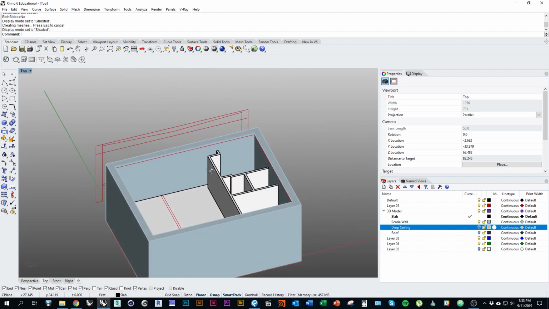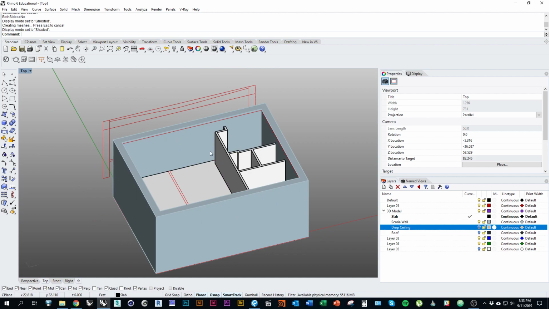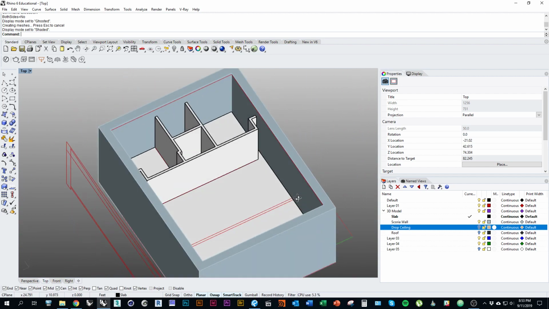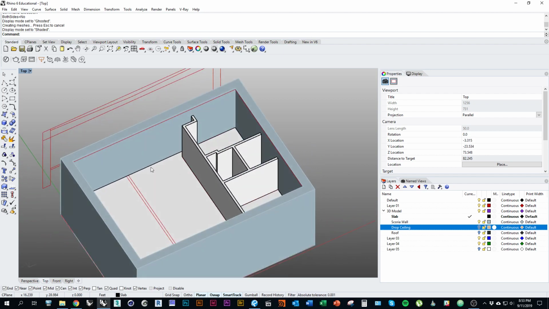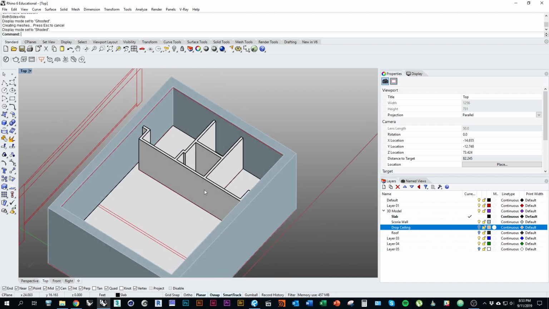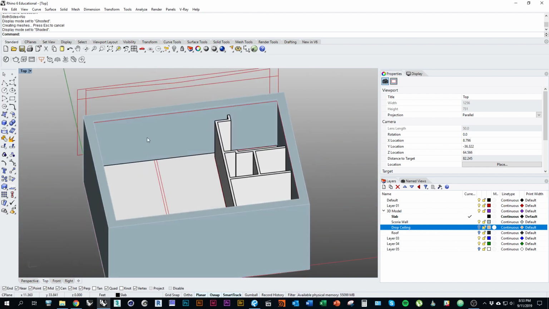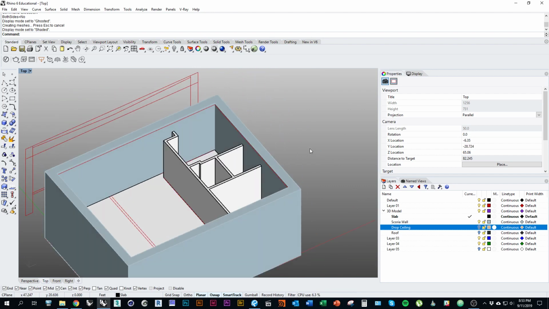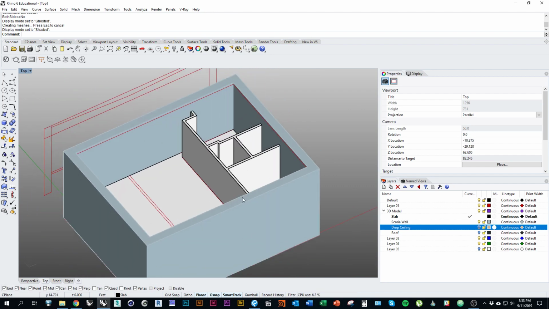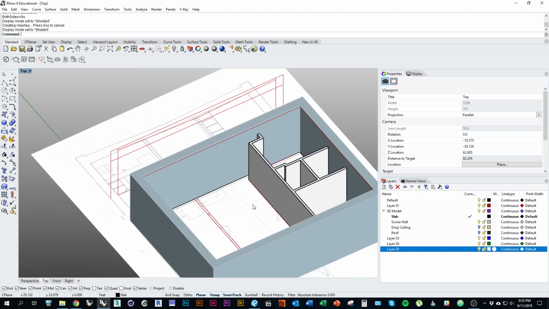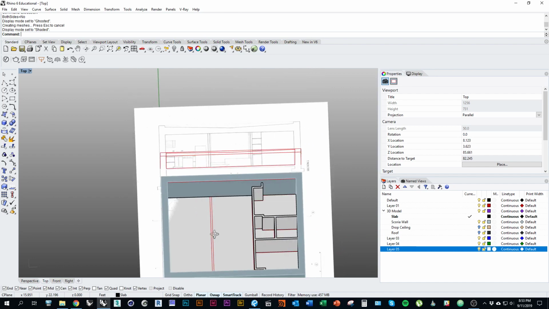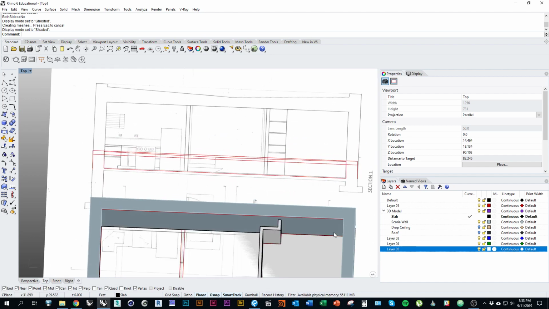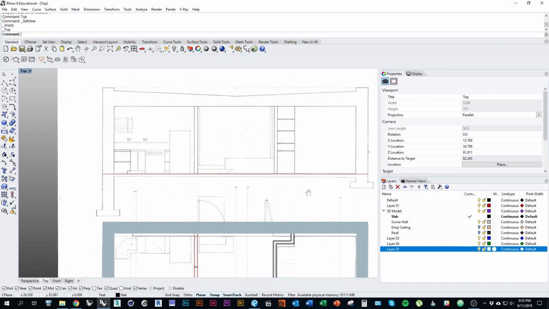Okay, then we kind of want to work by making subtractions. So I'm just going to kind of show you generally how to model the right kind of stuff to cut out the windows and cut out the doors. And then I will let you guys kind of go from there, and we can pick up wherever you leave off with this tutorial. So I'm going to turn my drawing back on. I'm going to switch back into top view.